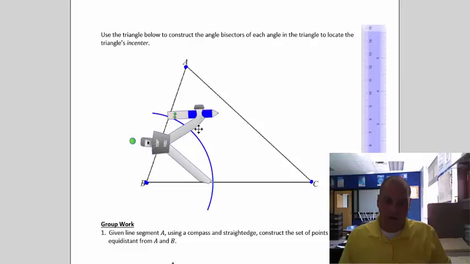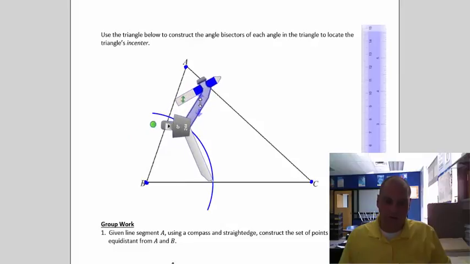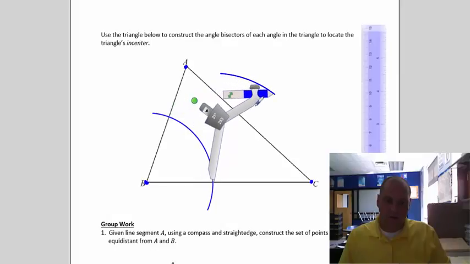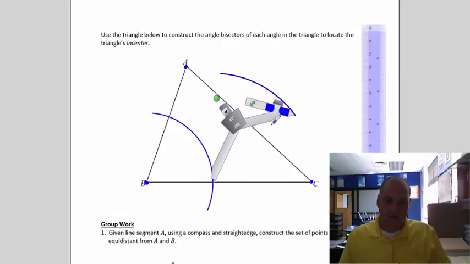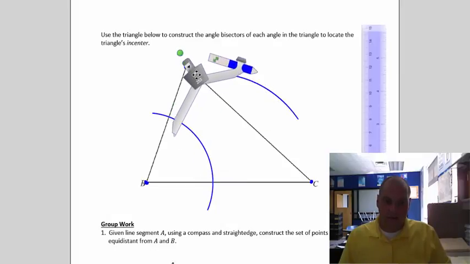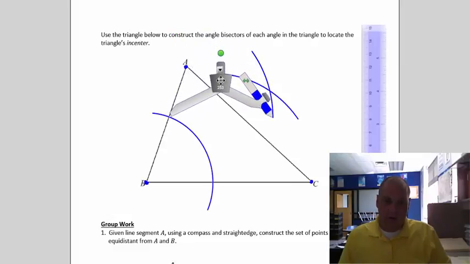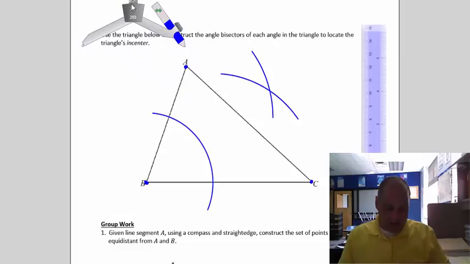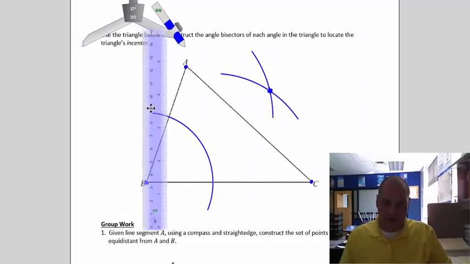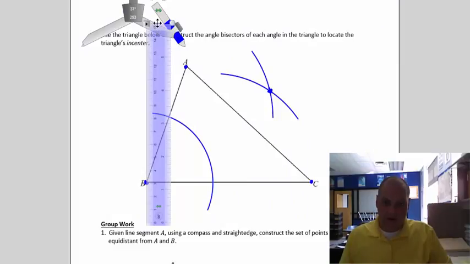You're going to open up that compass. Let's go outside the triangle just so we're not confusing. And we put an arc out there, and then the exact same compass setting from the other point, put my arc there. All right, so what that did right there is that created my point that I'm going to connect to B. So right here, because I did from B, so right there, and then I take my straight edge here.